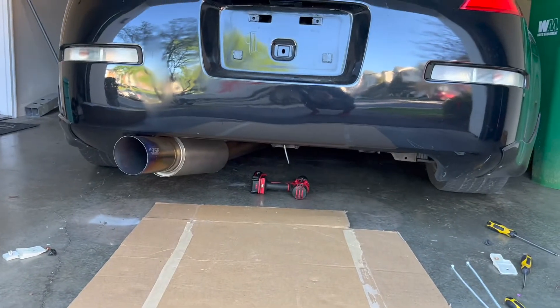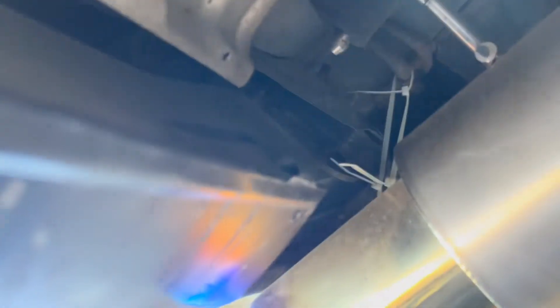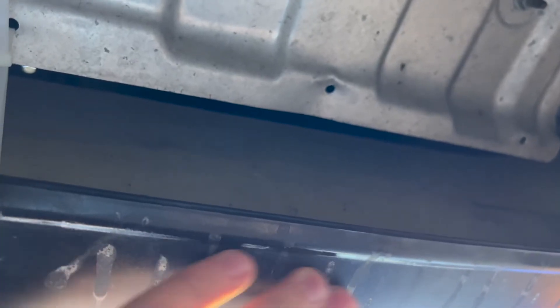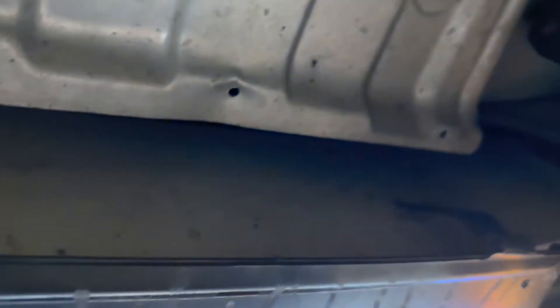That looks beautiful. I was pulling a little on this last one on the left side of the car, but it gave out. As you can see from those two, it's not even going down. I'm gonna put one more in the shell — thinking maybe this one and this one right here so it balances the weight and how tight it is. For right now I'm just putting three, and if one gets ripped or cut I'll just do another two. For now it's all good — just put this one back and I'll show you guys the final results.